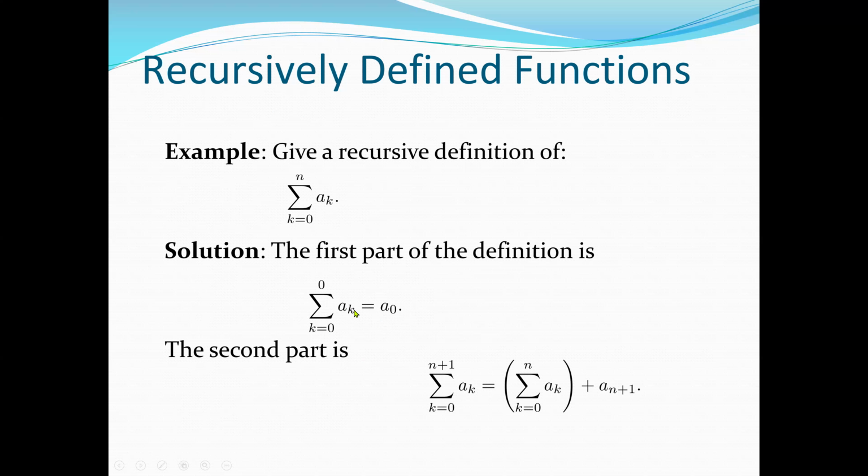So it will be a_k, let's say k is 6, times a_(k-1) times a_(k-2). I'm reducing it, starting from highest to lowest. But here we say, okay, from k equals 0 to n plus 1 of a_k, which we can say is the sum from 0 to n of a_k, plus the one value that is out, n plus 1, so plus a_(n+1).